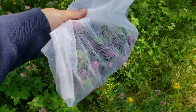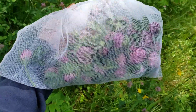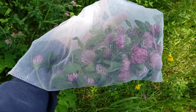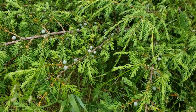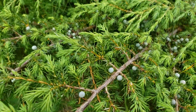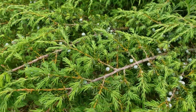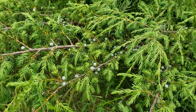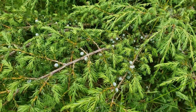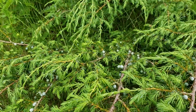For my clover, I've sort of switched now to my mesh bag because I want to dry these out for tea. So I just put what I have in my basket, and I'm continuing to pick, but putting them in the mesh because I will let these dry out nicely for my tea. Another thing in the field here is juniper, and the juniper berries aren't quite ripe yet. They tend to turn a dark purplish color. These are good for a wild yeast source for some of my wild sodas and beers and wines. Not all junipers are edible, but this is a really good crop this year. We'll just wait until they're ready to be harvested.